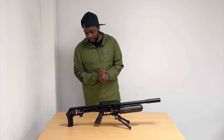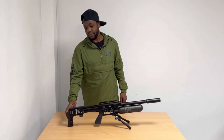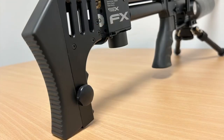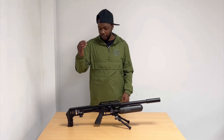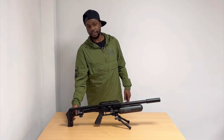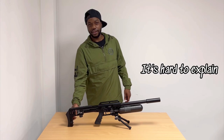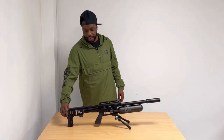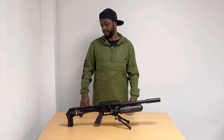So boom, starting from the back, you've got an adjustable butt pad. Decent, but I don't like it because when you screw this out and you try and adjust the butt pad, it either screws the screw in and makes it tight where it comes out the other side of where it, yeah, I just don't like it. But you got the rubber butt pad, nice.